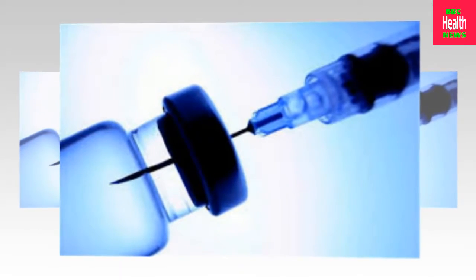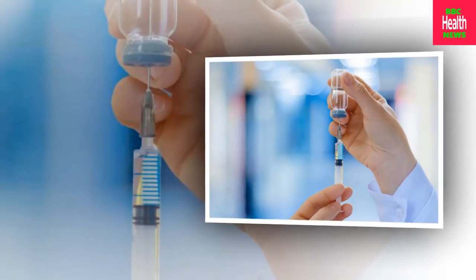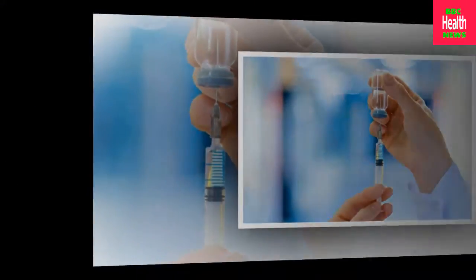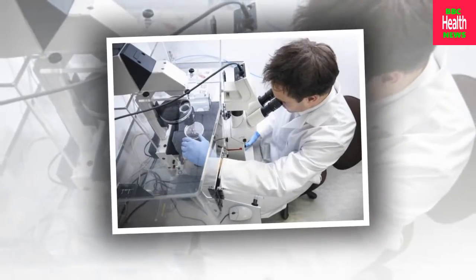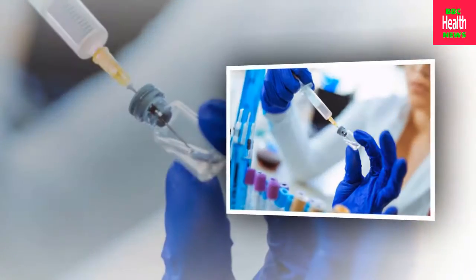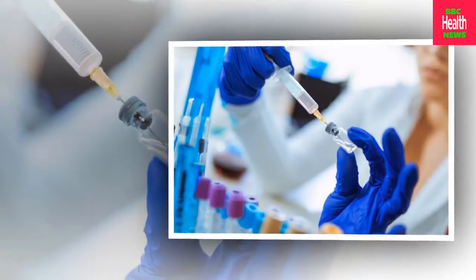Over a decade ago, Japanese-based scientists showed for the first time that adult cells can be genetically reprogrammed to behave in the same way as pluripotent stem cells. These cells can take any shape or function, specializing into whatever type of cell the body needs. Embryonic stem cells are probably the most well-known type of pluripotent stem cell.